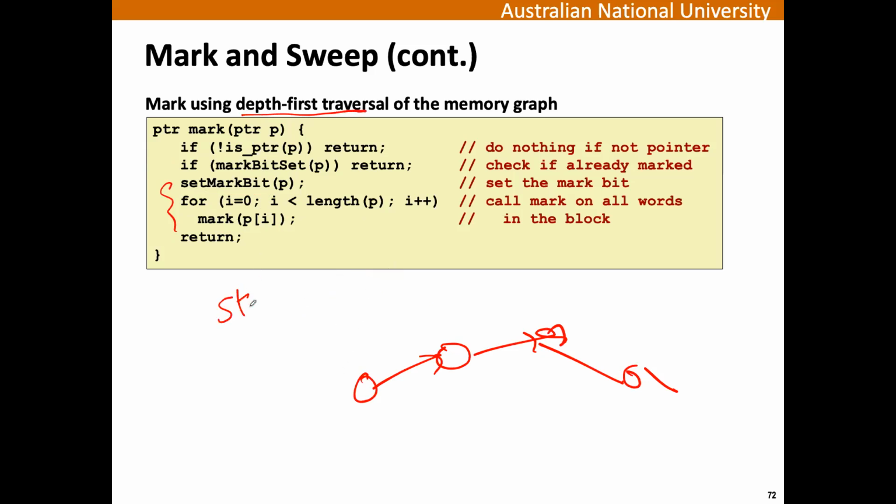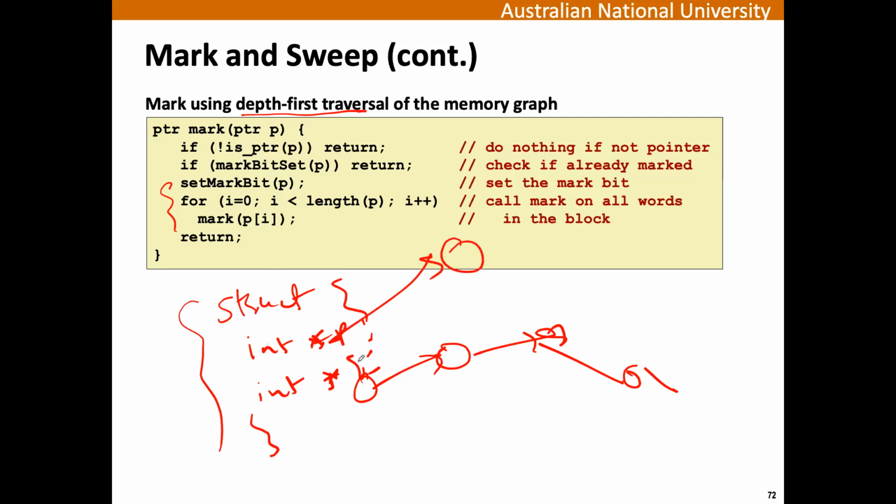Once again, these pointers come from if you have a struct and then you have a pointer inside, and then you have another pointer inside, and programmers create data types, structures. So this could be a block that has a lot of structs, and then you are following these pointers, and this may point to another struct or an array which is full of pointers. So then you're following those pointers. This is what you're doing.